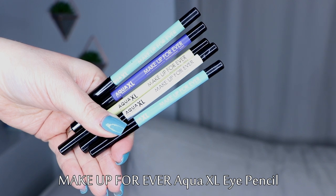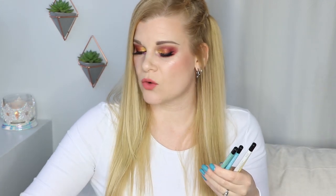Now the next items are eyeliners, and I'm telling you about them now because they're starting to be discontinued, which is really disheartening because I wear these all the time. They are the Makeup Forever Aqua XL Pencil Eyeliners. They have them in your basic boring shades — black, brown, probably navy blue — and I have a navy here. But what I really enjoy about these is that they come in a huge variety of colors. I wear them all the time on my waterline; I just pick whichever color happens to go with my eye look. Today I'm wearing the purple one, which went really well with my lower lash line color.